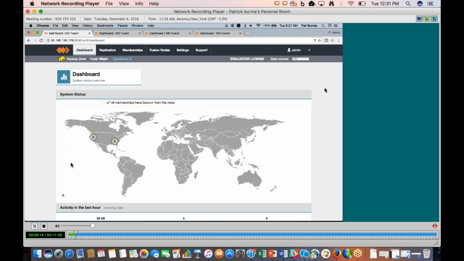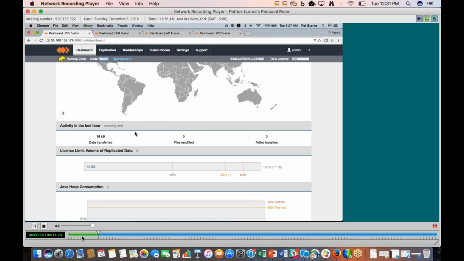So we basically have a demographic area. This is a dashboard of WANdisco Fusion, and I'm not sure if the audio is... That has been replicated. Yeah. On this dashboard interface, we can see the location of our two clusters. I have a cluster in California and one in Virginia. Each of these clusters is running two Big Replicate servers. This is why I have four tabs open. Each one represents an individual dashboard interface, just like the one we're looking at here in this region and zone called West 1. If I scroll down, I can see a list of all the activity that's been performed in the recent hour.